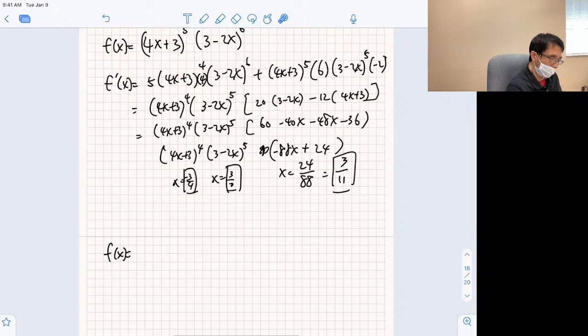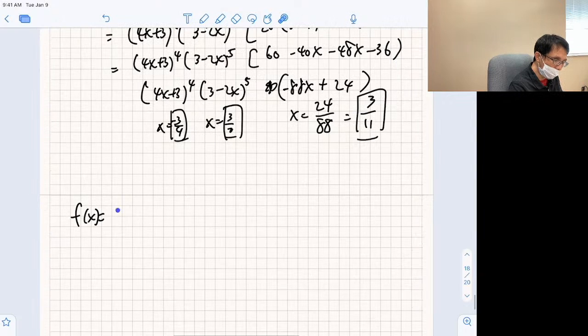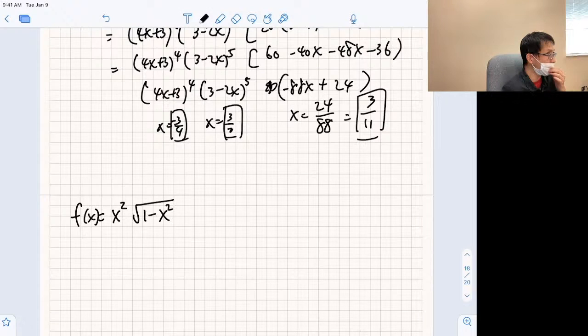Okay, so the next one is going to be a little bit harder. The next one's x squared, so yes, it's harder. And square root of 1 minus x squared. It doesn't look very intimidating, but it's pretty intimidating. So if you focus, you'll get through it very quickly. So here, I have x squared times the square root of 1 minus x squared. And you say, okay, how hard is this? Well, first of all, let's talk about some algebra skill.